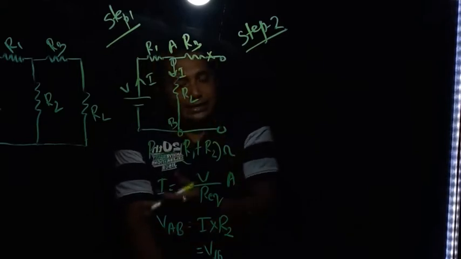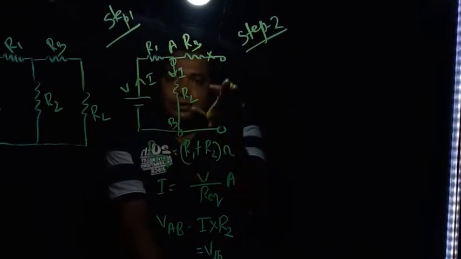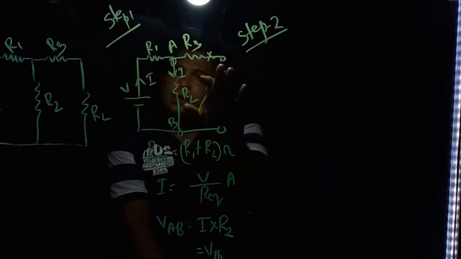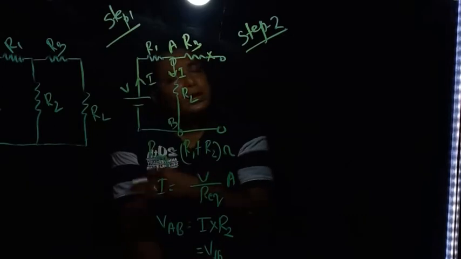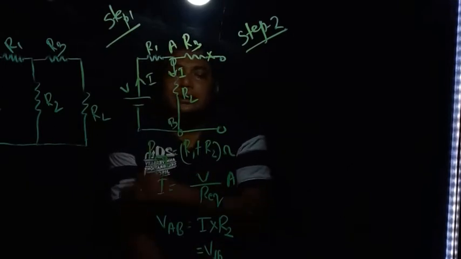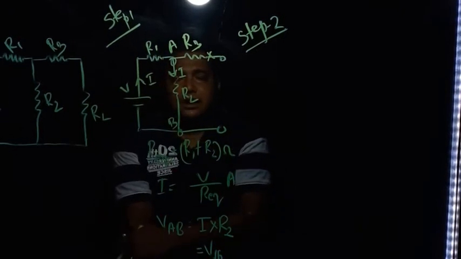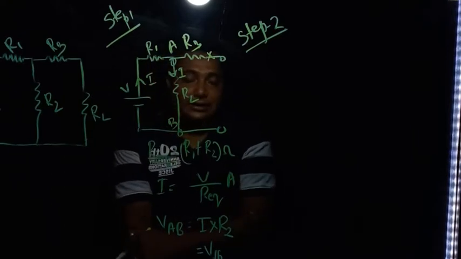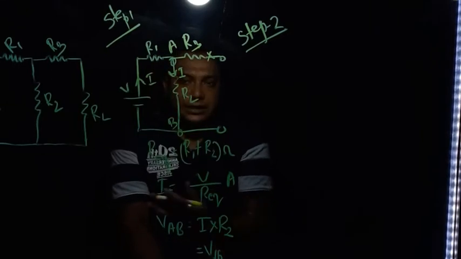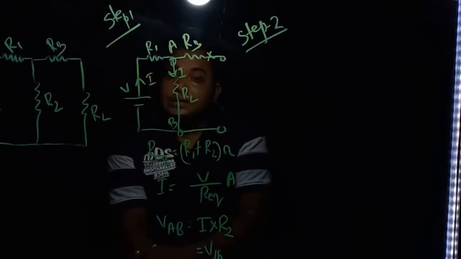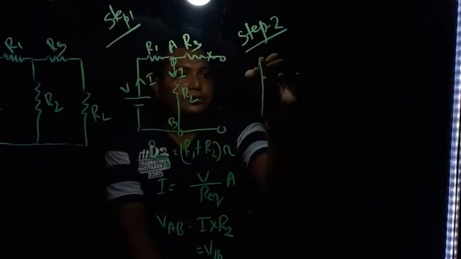Whatever is told in the theorem, we will do. We have already removed the load resistance in this diagram. Now it is told that whatever the number of voltage or current sources is, remove all those, leaving their internal resistance. Here, considering we have an ideal voltage source, if we remove it, what is left over is its internal resistance. What is the internal resistance of an ideal voltage source? It is 0. So we have to make the terminal short. That we are going to do.